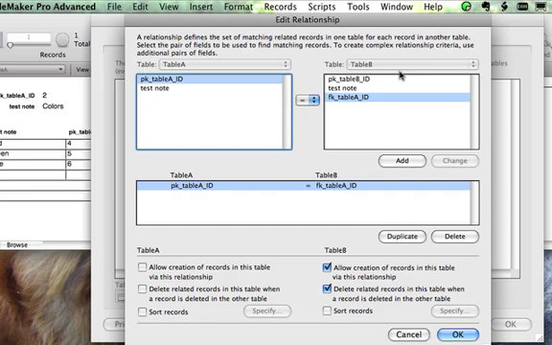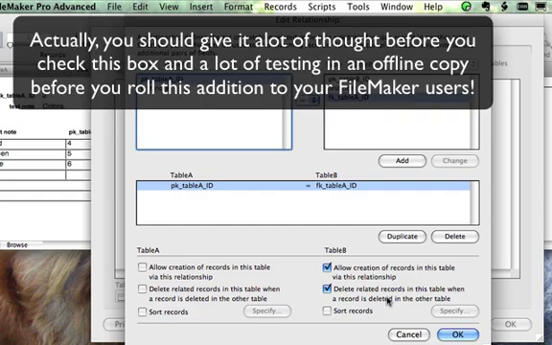They just kind of take up room. They may show up on reports when they're not really relevant anymore. And these two settings, and particularly the delete related records, is something that you have to take a little bit of thought before you click that box. And you probably ought to do a little bit more testing before you roll it out. Got a lot of blog entries about it and that type of thing.